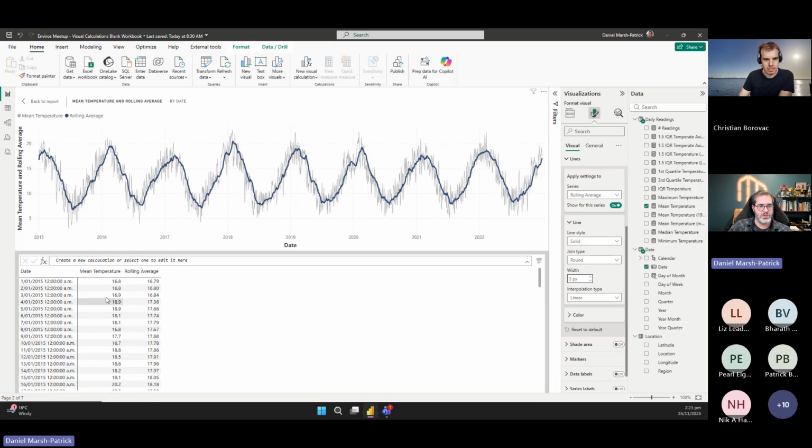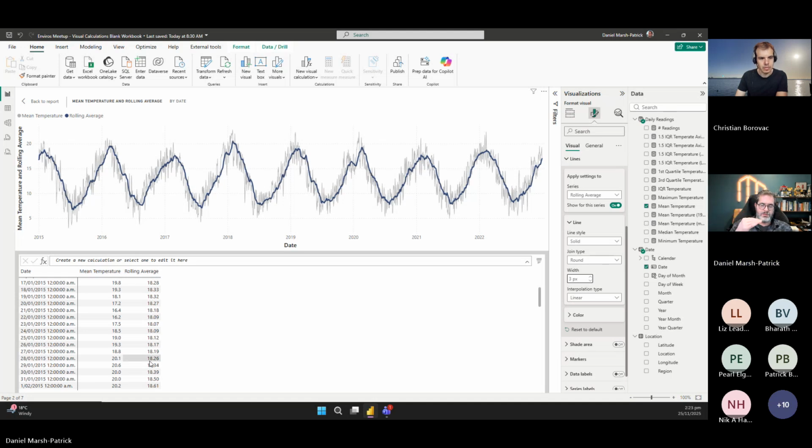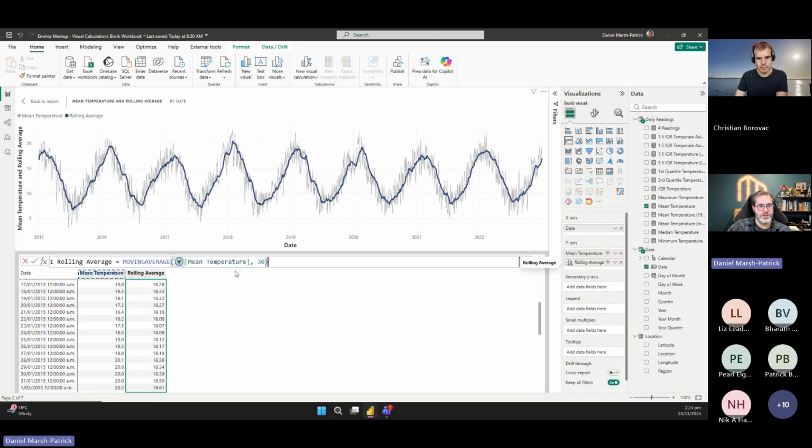What we're doing is working across this data set, and we don't have 30 rows here. This is formatted as 16.8, but it is 16.79. It's gradually learning more as it goes over the first 30 rows. Then as we hit the 30th row, it's going to start sliding 30 rows back across this data set as it goes. All we really had to do was use a formula like that, which is fairly intuitive to us. And we can say, yeah, a moving average, that's what I want.